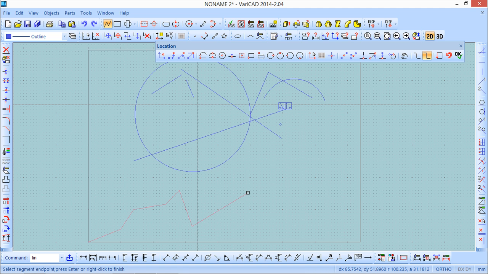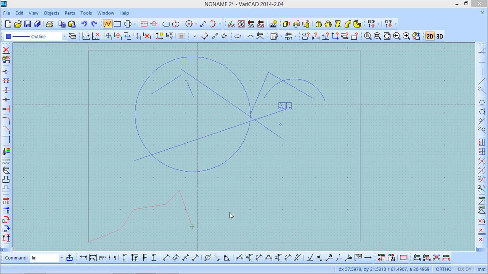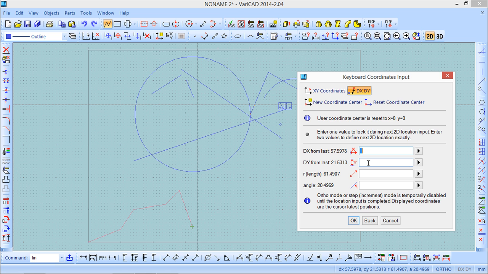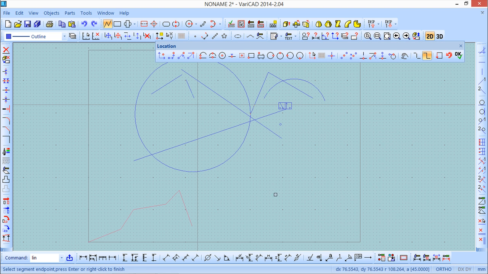And I can call that window, that dialog box, clicking here, or I can click on the tab key of the keyboard, okay? It will open the window. So basically it fixes the distance in XY, or the length here, or the angle, for example 45, okay? And now it's fixed on the angle.